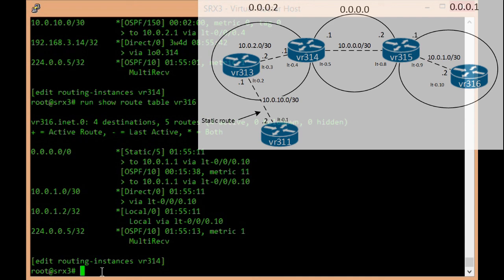There's a lot more to configuring the options inside stub areas, and definitely do some more research if you want to implement these in a production environment, specifically in Juniper, because there are some really specific things you want to pay attention to. But here's the basics of how it works, and these will definitely help you out when you start working on getting your Juniper Networks Certified Internet Specialist, or the JNCIS-ENT certification.